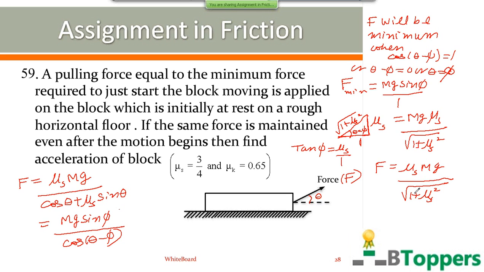You can copy the working here. The problem is not completed with this step. You have to find the acceleration of the block here. For that, you have to find the magnitude of kinetic friction of the block. To find the magnitude of kinetic friction of the block, you must know the magnitude of normal reaction of the block.